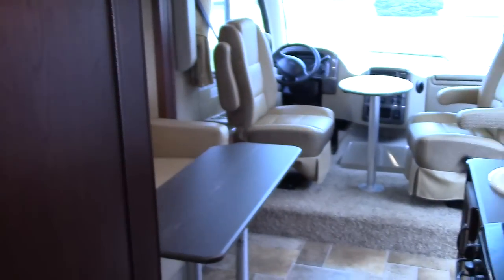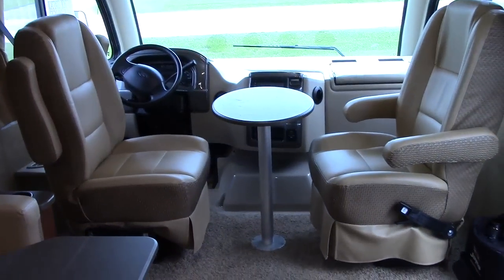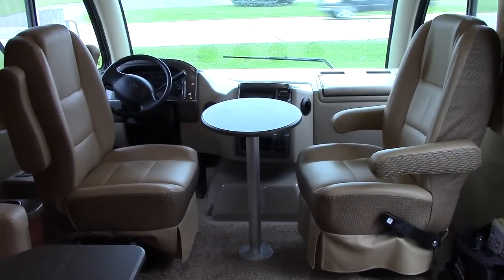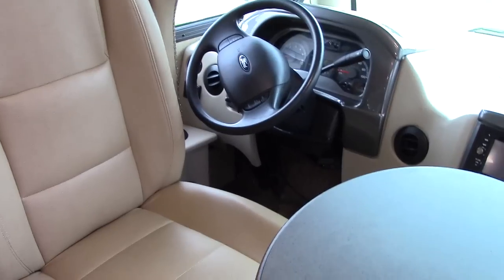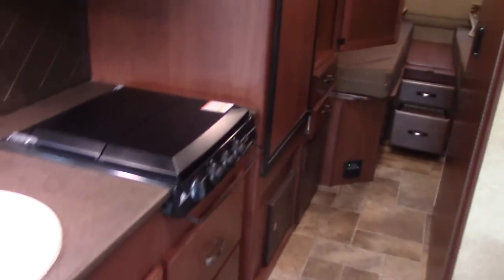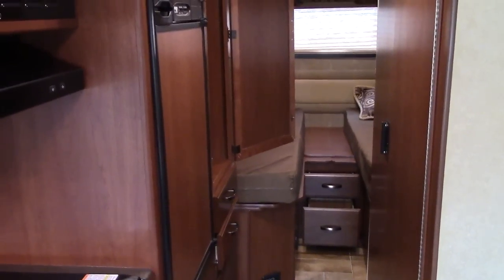On the back of the bathroom door we have towel bars, and there's access to our main wardrobe with double full-extension ball-bearing drawer guides and free hangers. These previous customers are local — from an adjacent county — and they traded up and bought a 2017 Thor Wind Sport 29M Class A with a full-wall slide. They went four or five feet longer, got a monstrous slide room and more amenities. This was their way of testing the waters, and they liked Thor products enough to trade up and buy another from us.